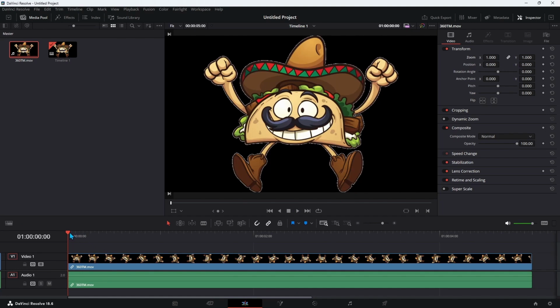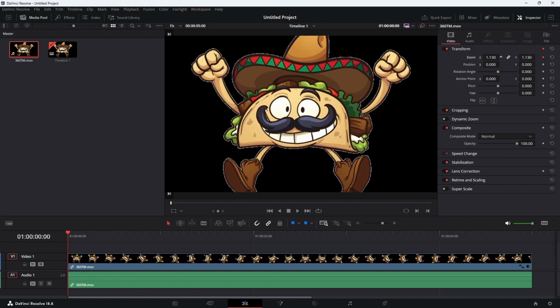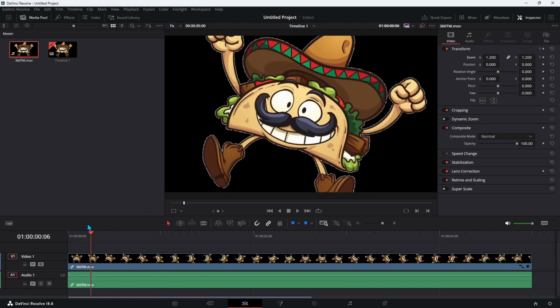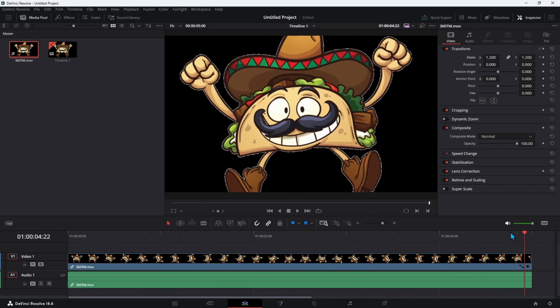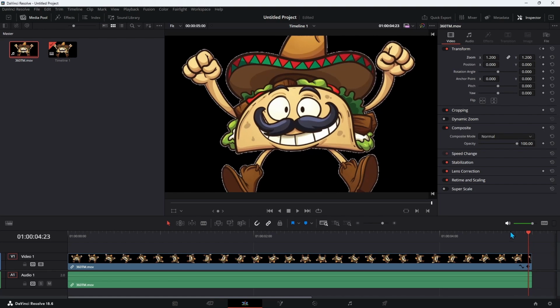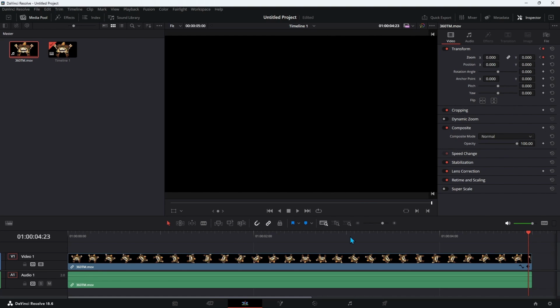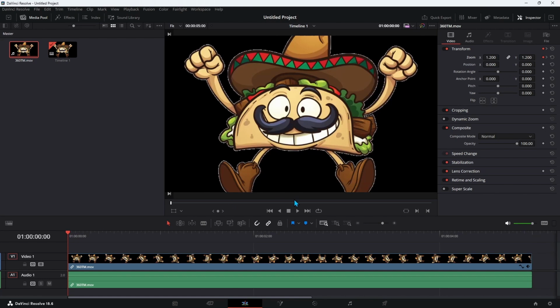I'm going to make sure that the player head is way over here to the left. Go up here now to the zoom area. Turn on keyframing like that. Here I'm going to go a little bit bigger. And I'm going to take this and drag it all the way down to the end of the clip. And here we can go frame by frame with the arrow key right there. Then I'm going to go back to zoom and go left and take it to zero. So now we'll have something like this.